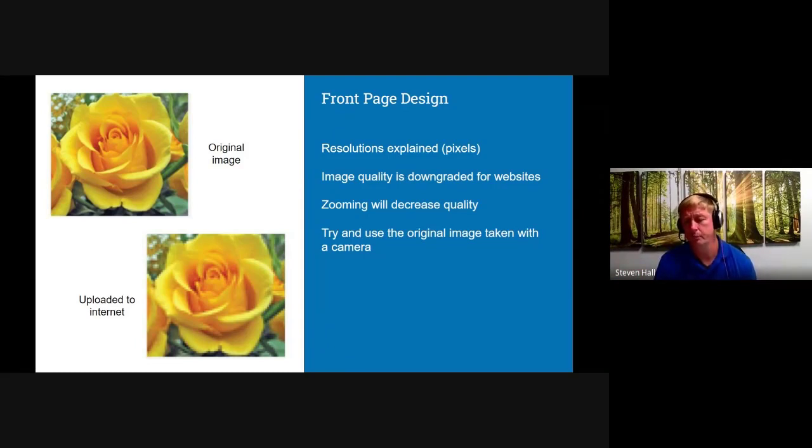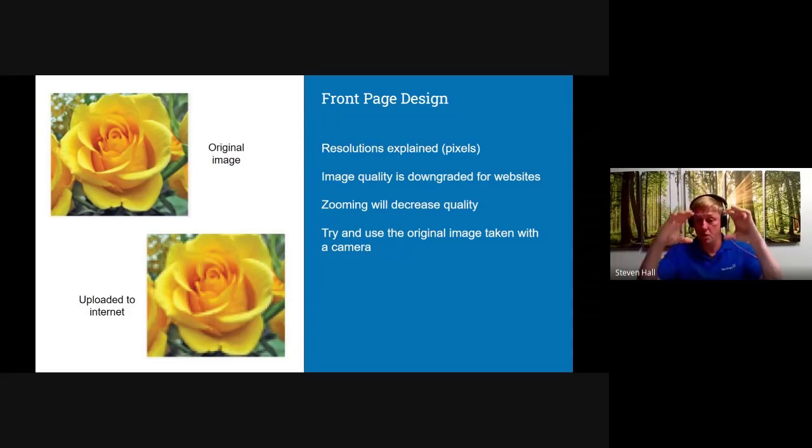Also, zooming in and out of pictures will also lose quality. So you might think, well, what do you mean by zooming, Steve? Well, in Team Kinetic there are some areas where the image is very long, maybe 3 times wider than it is tall. Now, if you're uploading a square image into a very rectangular box, square peg, round hole kind of scenario, there's no way around it, whether you're doing that in our system or on pieces of paper on your table in front of you. You can't get that to fit without having to chop off part of the image, or cropping the image.